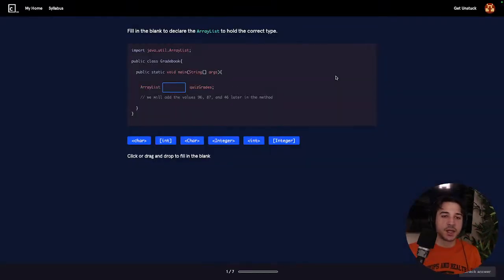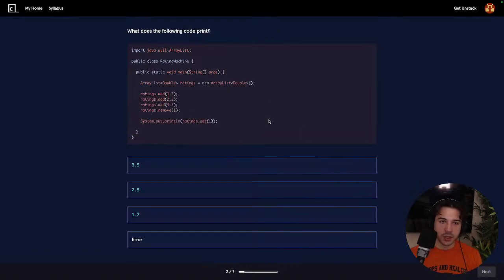Fill in the blank to declare the array list to hold the correct type. Import java.util.ArrayList, public class Gradebook, public static void main(String[] args), ArrayList. So we need to declare the array list to hold the correct type. So ArrayList<Integer>. What does the following code print?